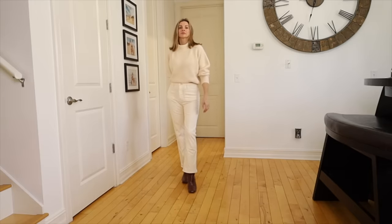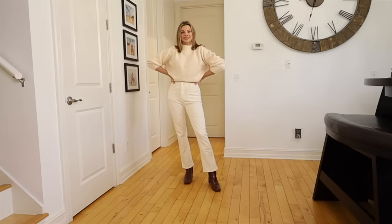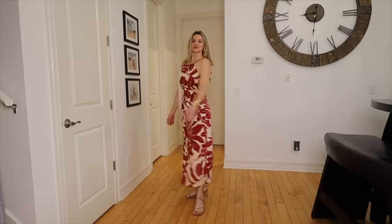Burgundy and ivory together within the same outfit can also look very beautiful. I showed you this dress that I got from Mango that has those colors — the style is obviously a very spring style, and it just looks really beautiful and kind of different for spring. This is a very classy combination, it looks very expensive, especially the burgundy. So I don't think this is one to ignore, even though it is more of a fall color.